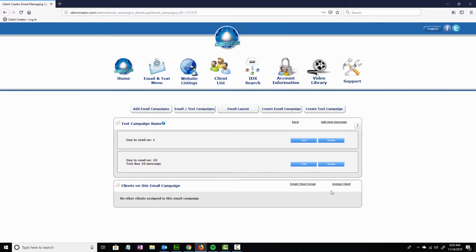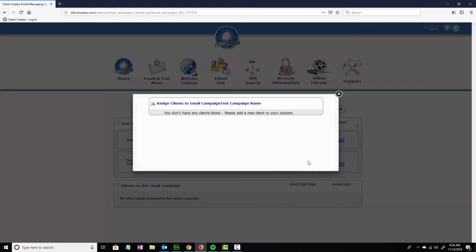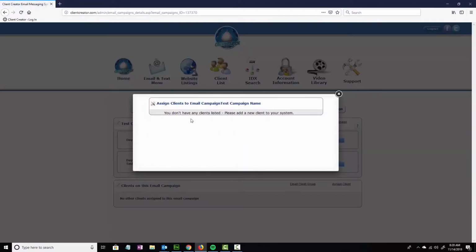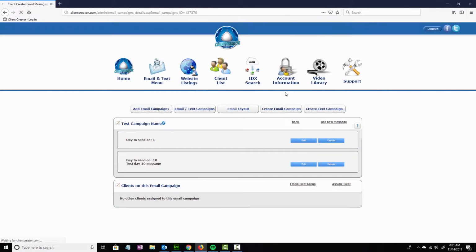I went over this previously, but if you want to assign multiple clients to this email campaign, you can assign them all by clicking on here. There'll be an assign button on here for you to assign them. We don't have any clients in this test client system, but yours would populate with all of your clients, and you'll see a blue button that says assign. You would just click assign next to the client that you want to put on this email campaign. Or you could do it within your client list that we went over last week as well. So that covers everything there.